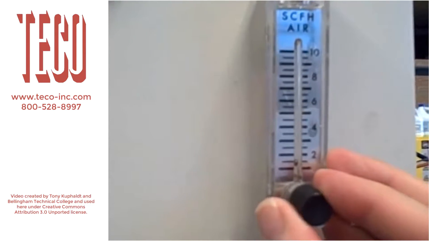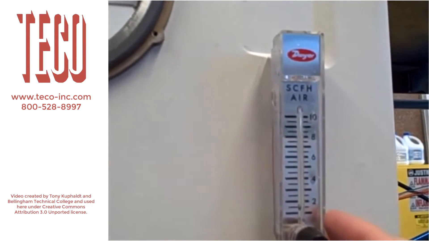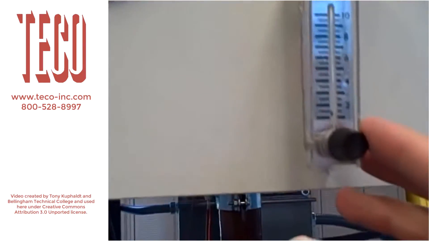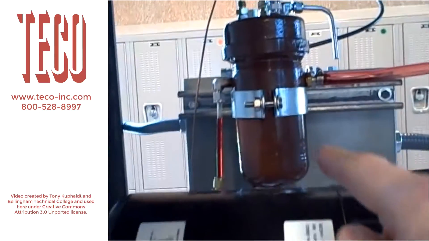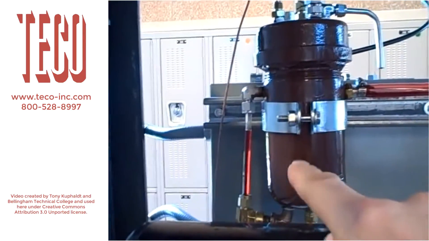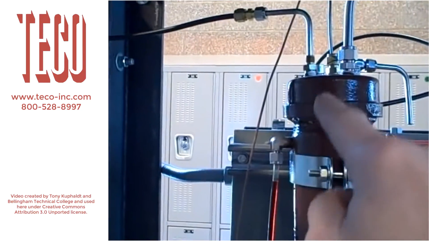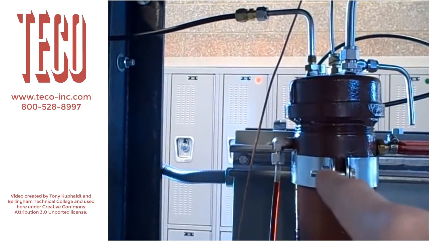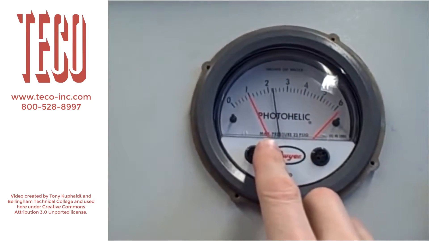This particular installation we're using the flow meter for is metering air flow into a bubble tube to measure the level of oil inside of a reservoir. There's our oil reservoir right here. It's lubricating oil for our turbo compressor system, and we have a bubble tube going into it that's bubbling air through it. We use the back pressure in that bubble tube to monitor the height, the level of oil in the reservoir, and that pressure is monitored by this photohelic gauge.